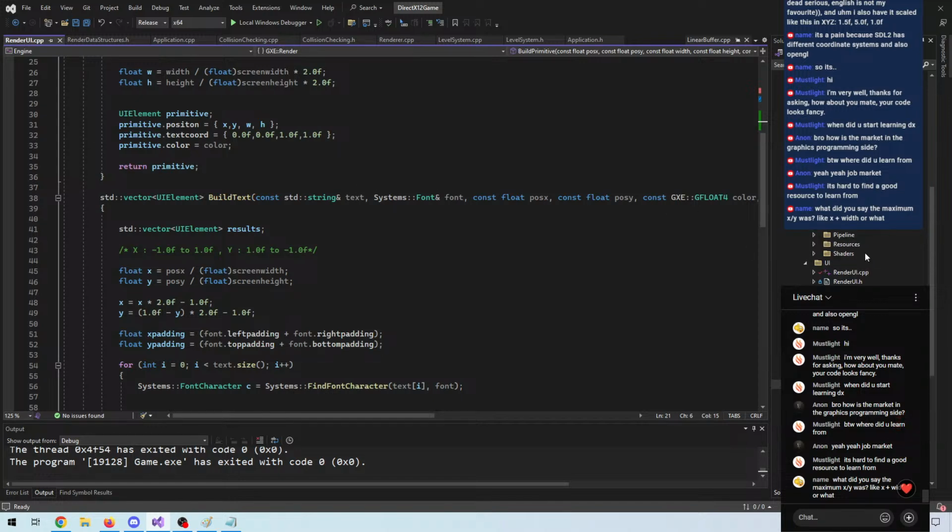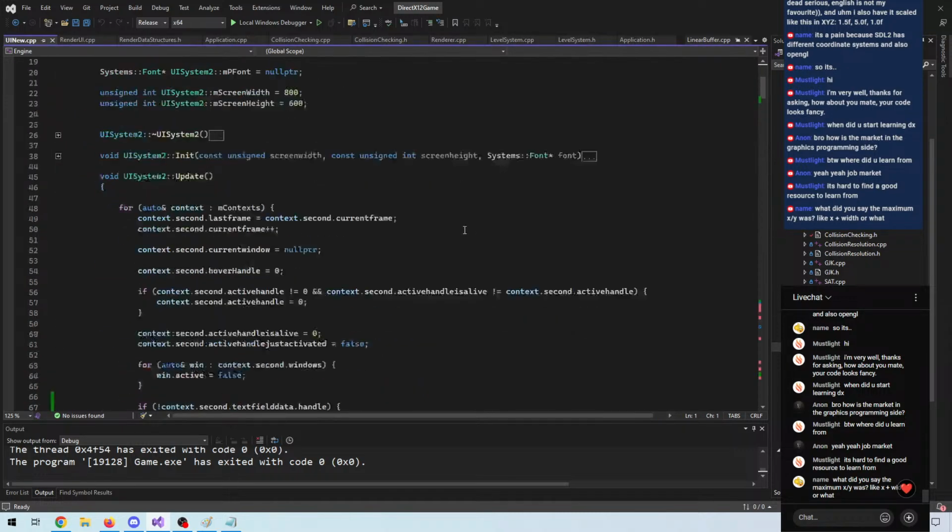So let's see inside our UI here. I'm just gonna check whether the rendering of the text itself might be in need of a bit of scaling. There it was, our UI here.